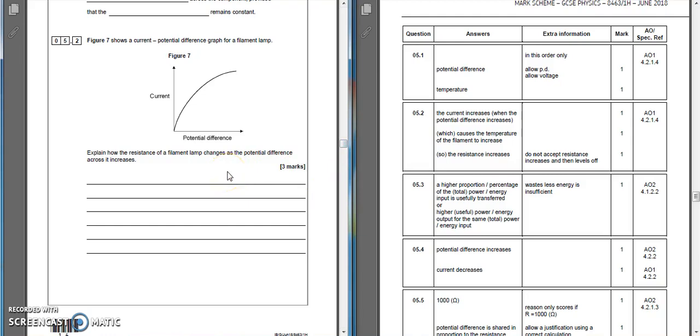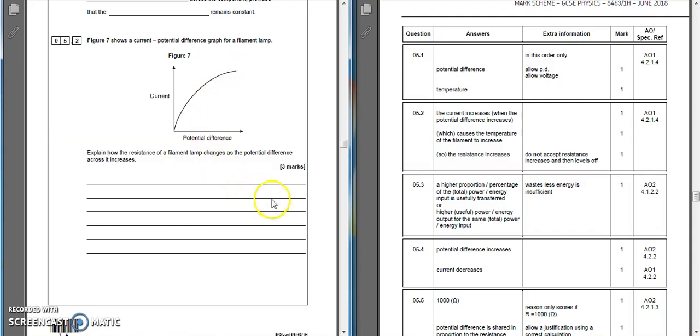Explaining how the resistance changes. Keep it there, it's explaining, not just describing, so it's not just a case of 1 mark, it gets bigger. So talk about both the axes. As the current increases, the potential difference increases, or you can have that the other way around. The explanation is then that this will cause the temperature to increase, the wire will get hotter. And as we were just talking about in the previous question, which was a nice little lead into this, if the wire gets hotter, that means the resistance is going to increase. And you can see that resistance is increasing because it's allowing less and less current through, whereas you're still increasing the potential difference.